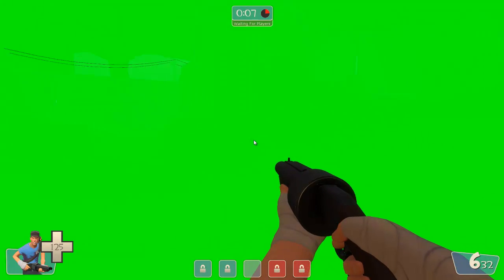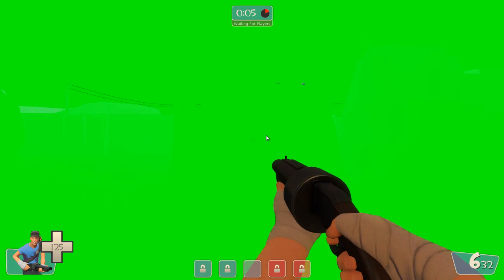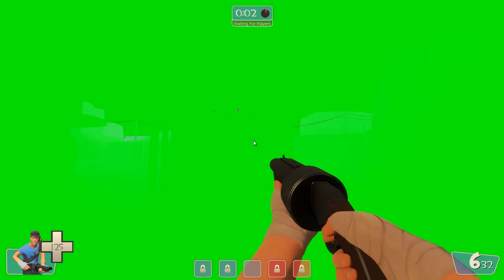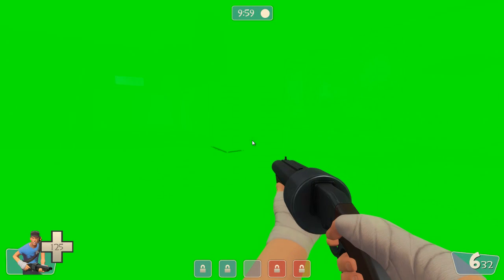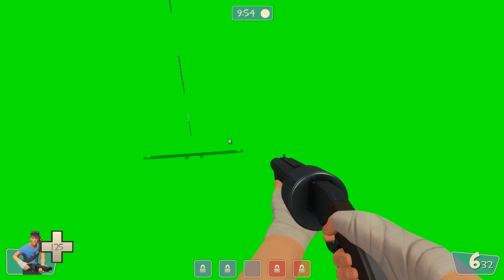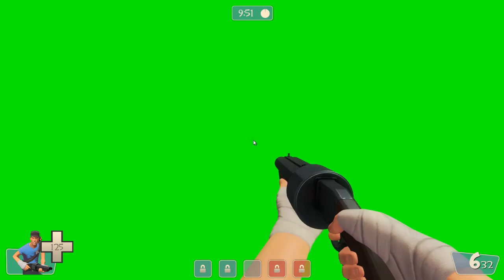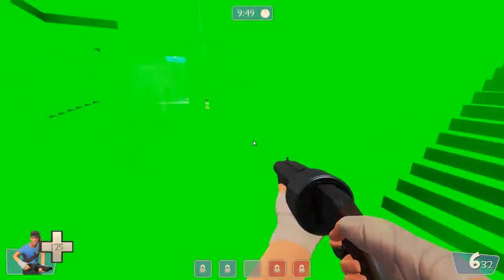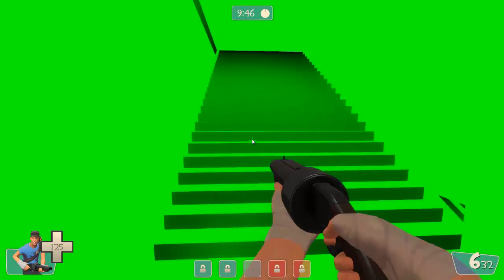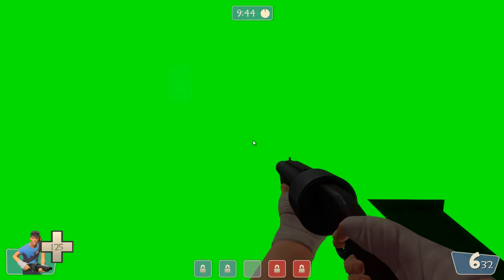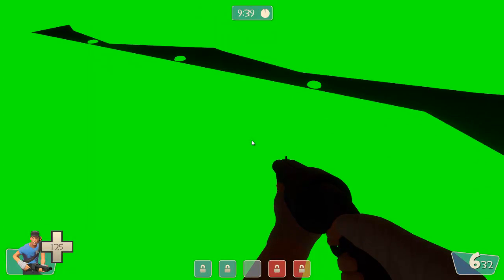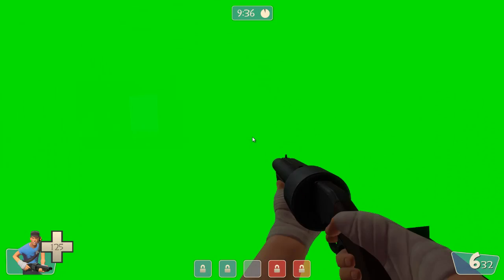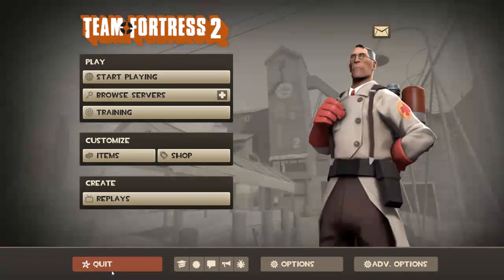Now, the thing you may notice is that the weapon model still reacts to the natural sunlight which is supplied by the map. And so in some cases you'll get an uneasy or different type of lighting on your view model, if that's what you wanted to use, depending on where you are. So yeah, just a note of advice there, because that's what I had to do. See, that's really dark, you can't use that all the time. Okay, so that's green screen.